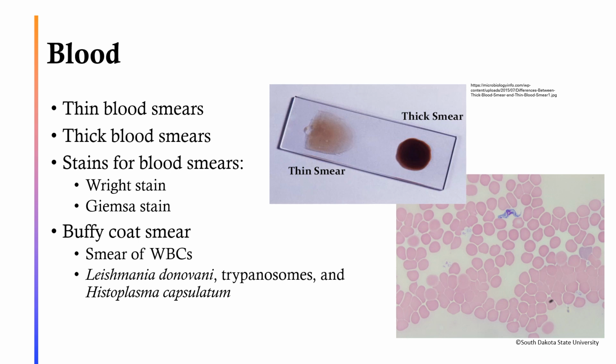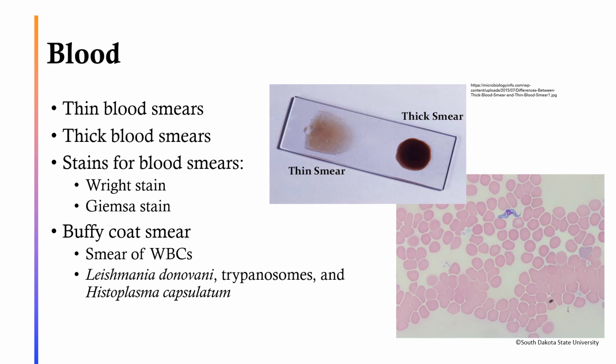Now we can also perform a thick smear, and that's exactly what this is going to be. Essentially, this is going to be a thick preparation of blood, and essentially this is going to be looking for microfilaria. We can look for malaria, trypanosomes, and this thick smear allows for improved detection of organisms, especially organisms that may be intracellular in nature.